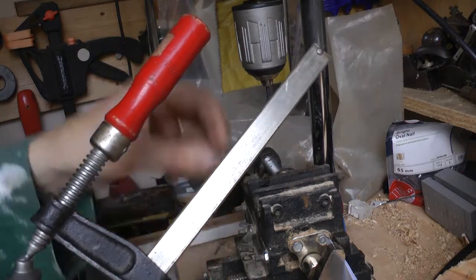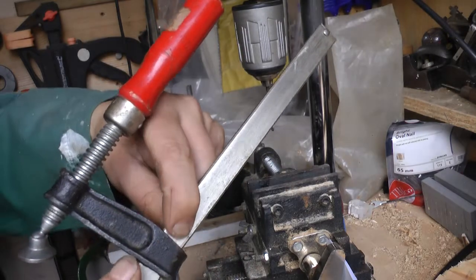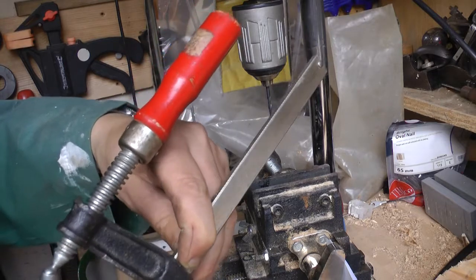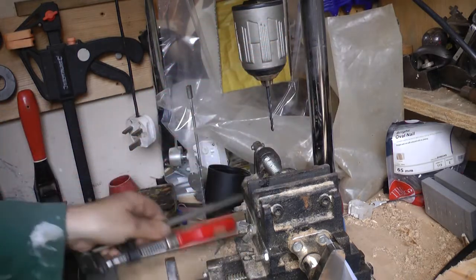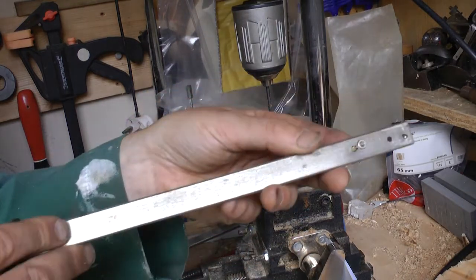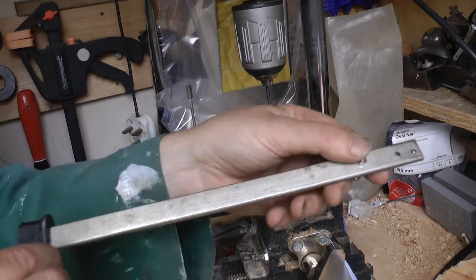So my final approach, which I think will work, would be to drill some holes in this bar here, so I can put a bolt through, like here, and that will just lock it off, and you won't need any of the ratchet stuff. It'll just hold. And I've tried it a little bit here, just to experiment on this other one.